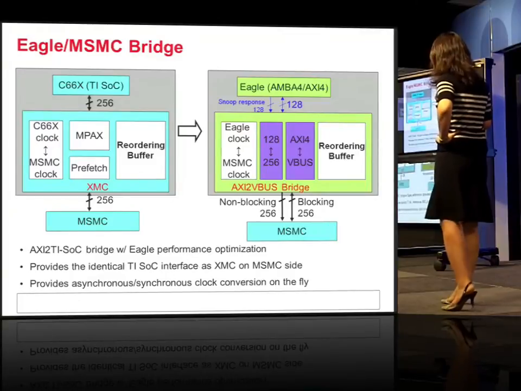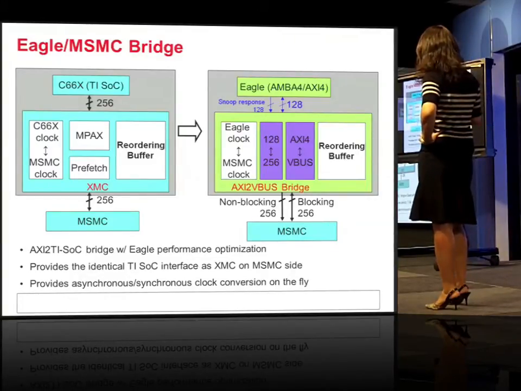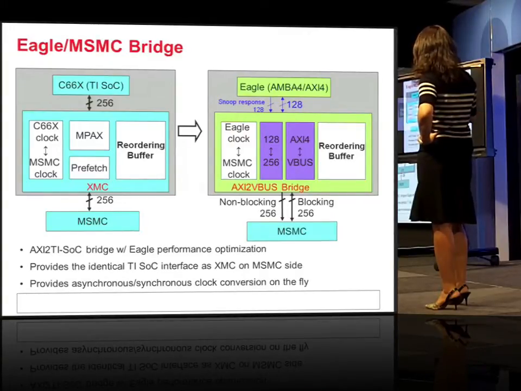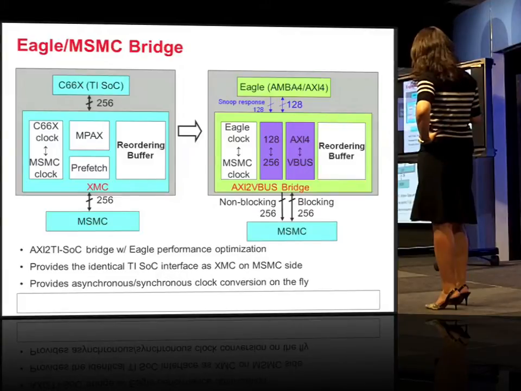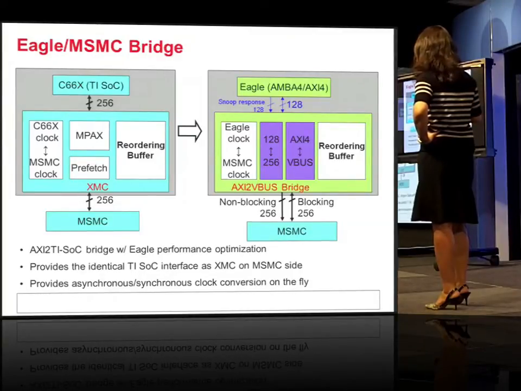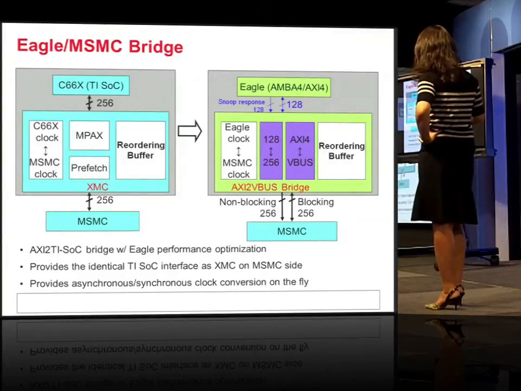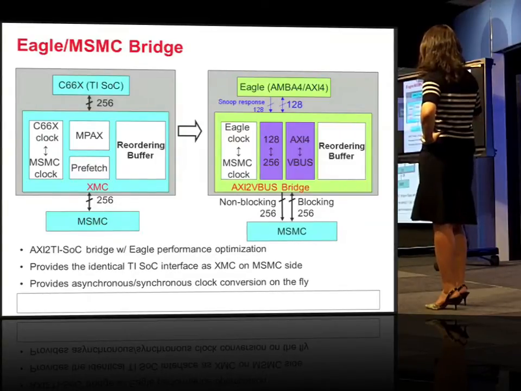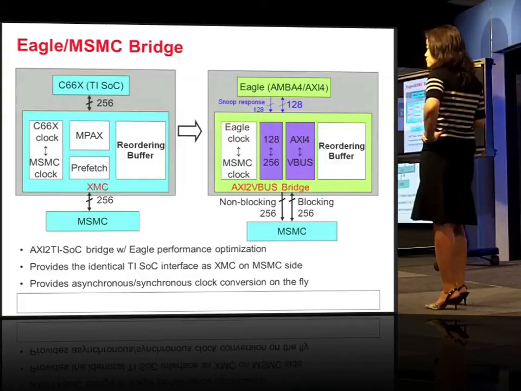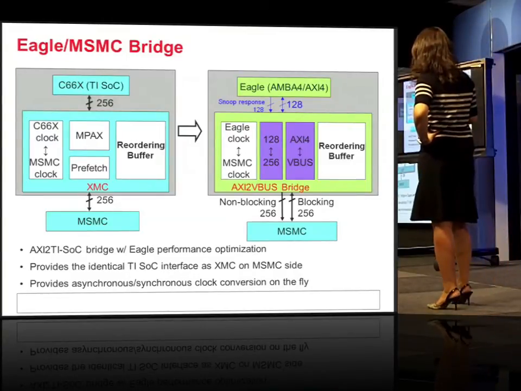What is inside the bridge? The left side is MISMIC 1; the right side shows the equivalent bridging inside MISMIC 2. On top is the A15 core, and in between is the bridge. What the bridge does is clock conversion, bus conversion, protocol conversion, and reordering buffering. The colors differ between left and right because the clock domain and power domain change. From the ARM side we have the snoop response and the normal channel; on the MISMIC side we make it a non-blocking channel, a blocking channel, and we widen the bus from 128 to 256 bits to address the full bandwidth of the rest of the system.